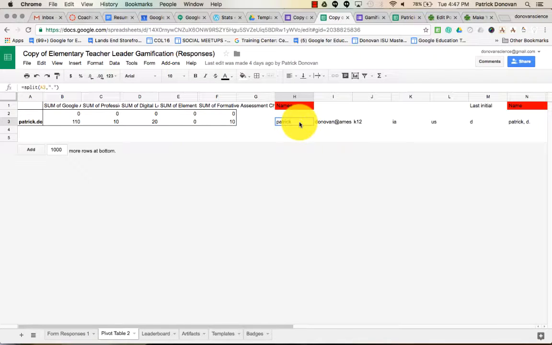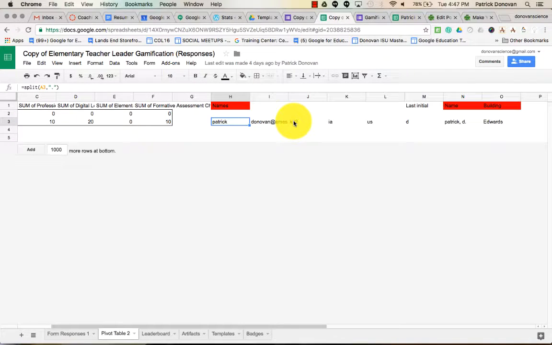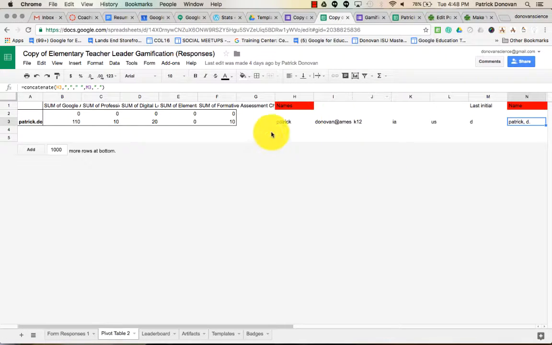What I had to do, just because I don't want to show their name in the awesome table, and I'm going to find a way to do this quicker, is pull apart their names using a split function. So you can see that lovely split function there. And then I recombine them using concatenate to get to the way I like it. The only problem is I have to do this manually. I've not figured out a way to do it, since you can't use an array formula with split or concatenate, so I have to find a different way, but right now this works. Once I do it the first time they enter points, it'll be there every time they enter points after that.